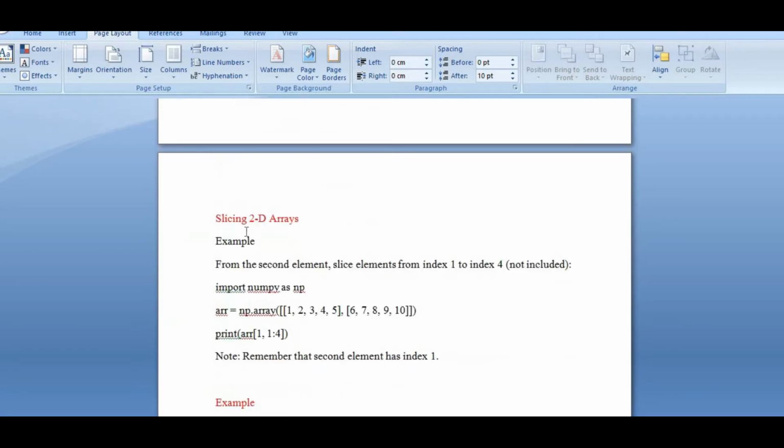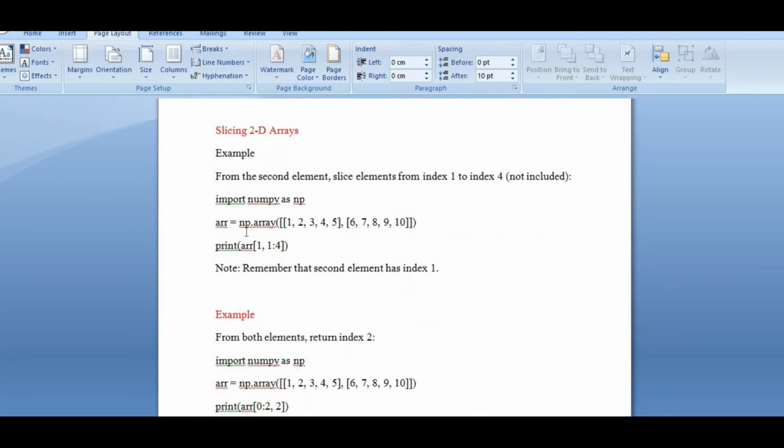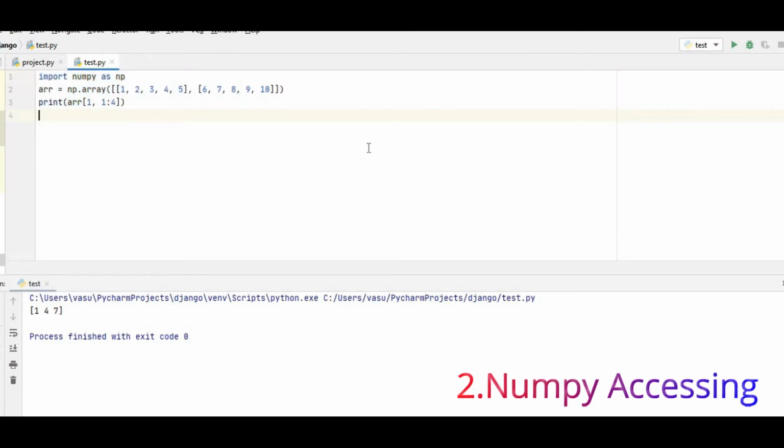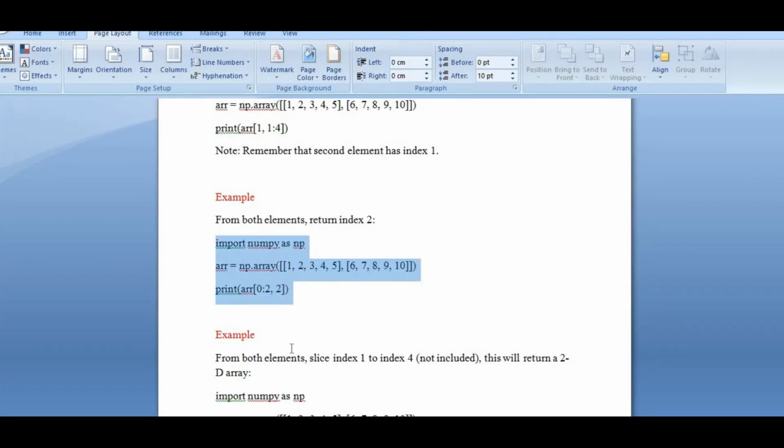So we have seen the step values. Now, slicing two-dimensional arrays. How you can slice with 2D arrays, let us see this. Slicing a two-dimensional array is also the same as for a one-dimensional array. So here you can see, I am accessing 1. That means this is 0 at 1 and this is the first one. From the first one, I am slicing three numbers. So 0, 1, and then 1. Let us see this also.